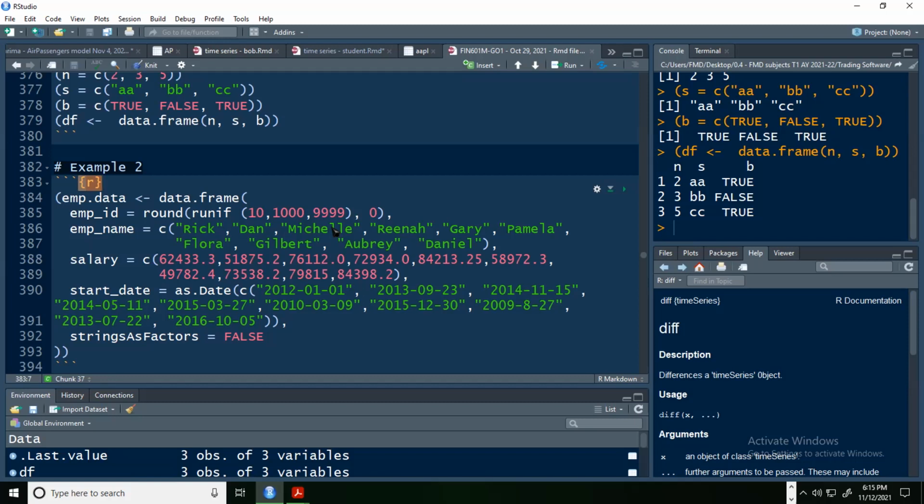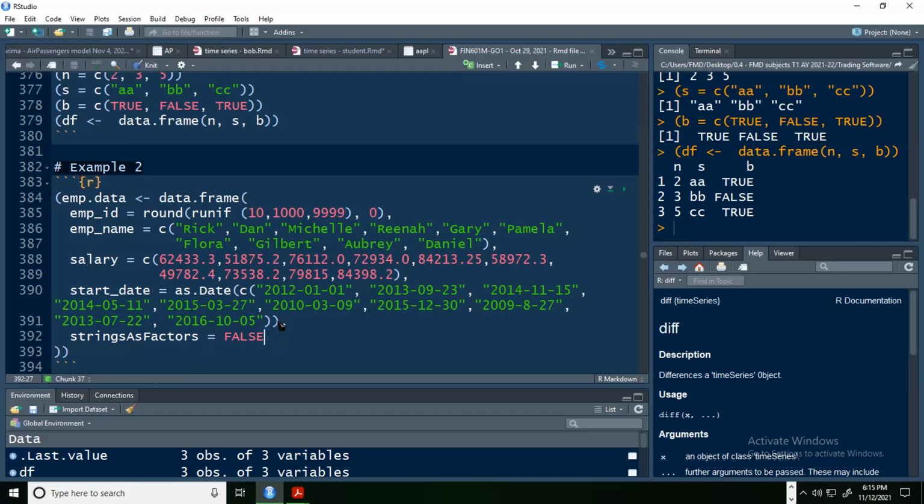They are character variables, and you can use them as classifiers. You can classify those that belong to the Philippines, those that belong to Indonesia, those that belong to Malaysia, etc. In this case, the employee name, we're not going to use as classifiers. We're not going to classify all the Ricks, all the Dans, all the Michelles. So we are saying here that strings as factors is equal to false.